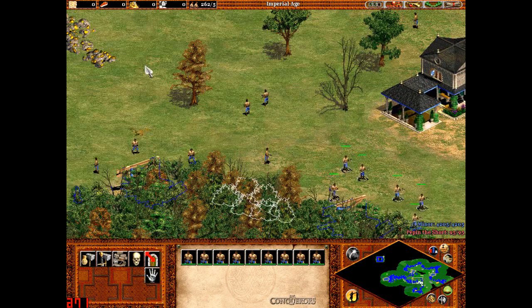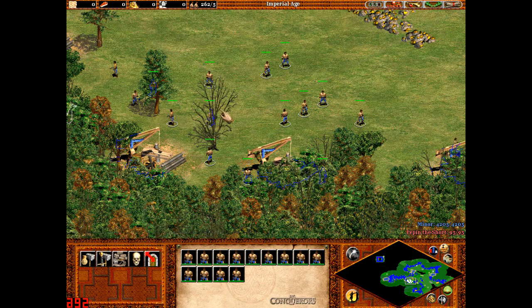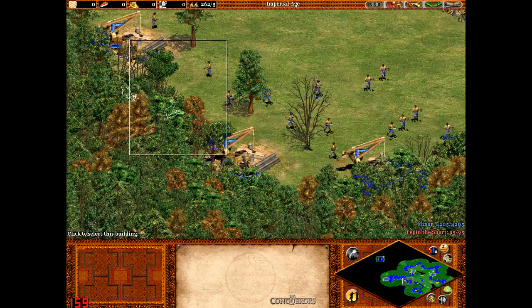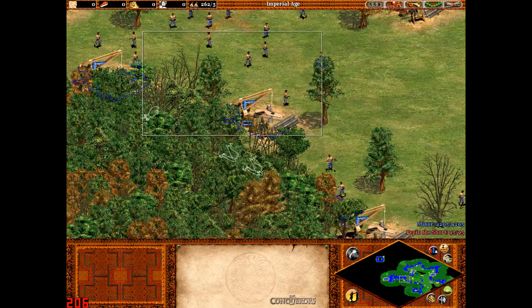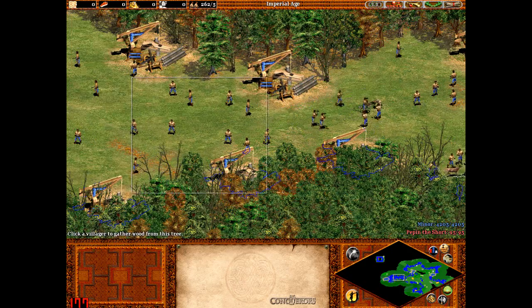This video is about wood collecting speeds, and as you can see in the background I've got plenty of villagers just collecting wood. That's just for some background entertainment. With wood you'll need it for buildings, archers, boats, all this kind of stuff.